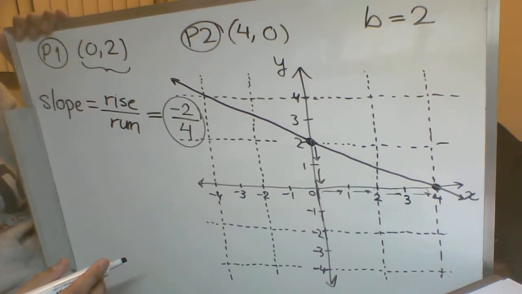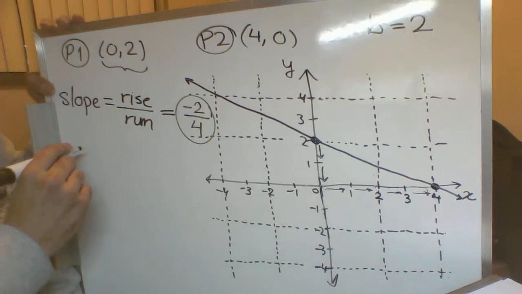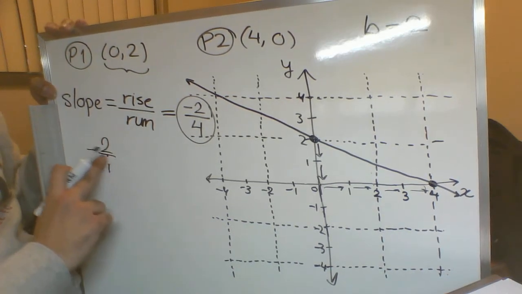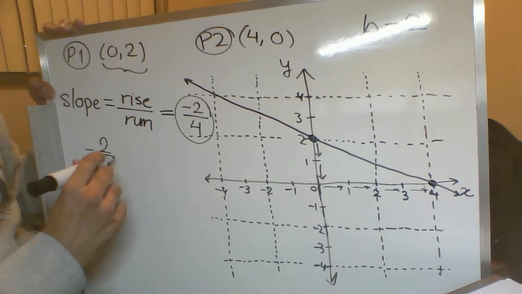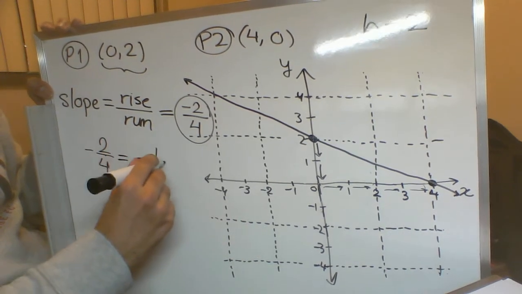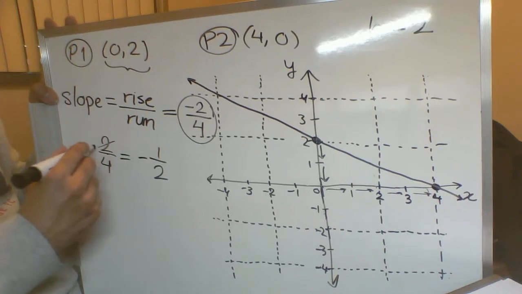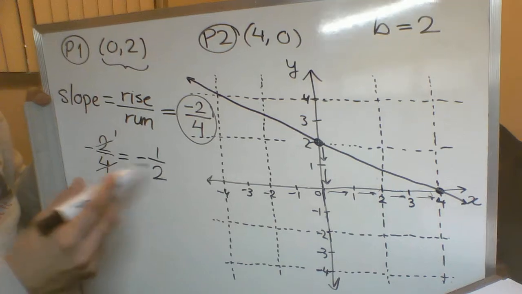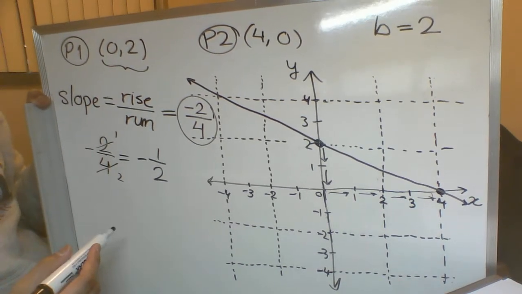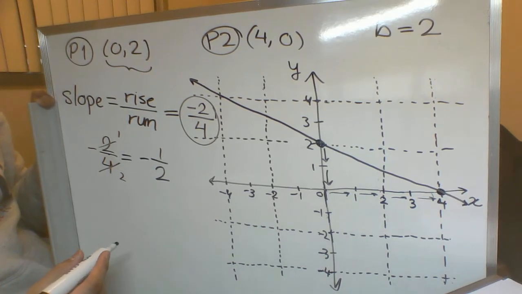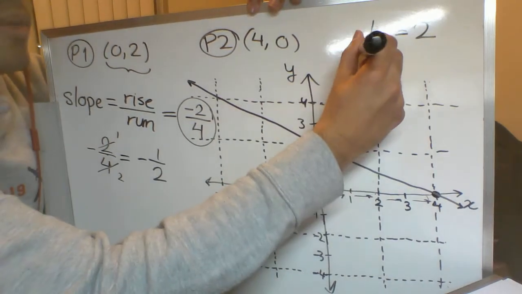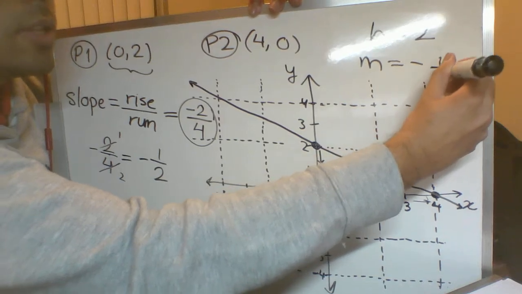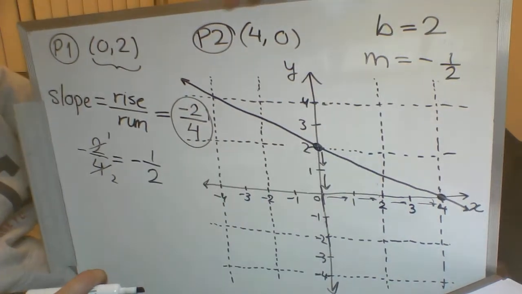But if you remember from our fractions unit, we can actually simplify this, and we know that -2 over 4 is equal to -1 over 2. That's basically you're dividing out 2 from each of these, top and bottom. So you end up with 1/2, and that minus sign stays there. So then that's telling us that we get a slope of -1/2. So I'm going to write that up there, but we're going to solve it the other way as well, just so that you can see that it still works. Even the reducing and everything still works.